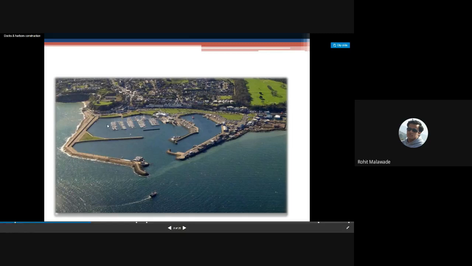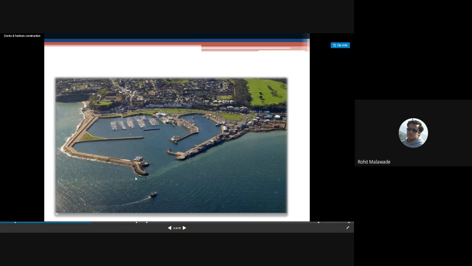Whereas in this particular area, this is your harbor area, compared to this, fewer waves are there, or it is equal to nil, right? So what this breakwater is doing is, it is going to reduce the number of waves, and due to these waves, turbulence would otherwise be created, right?